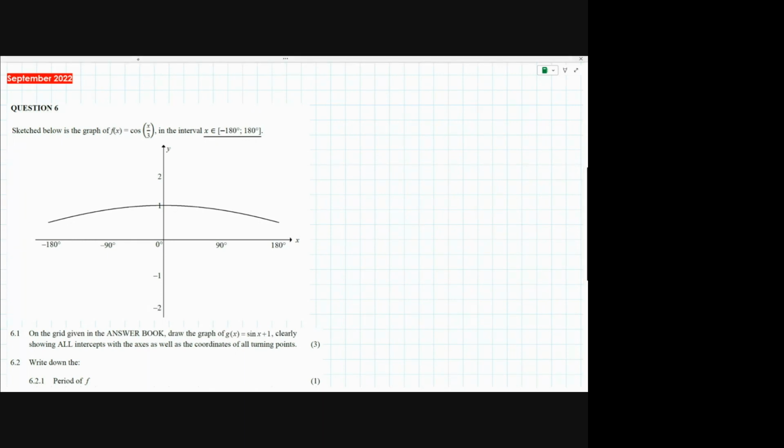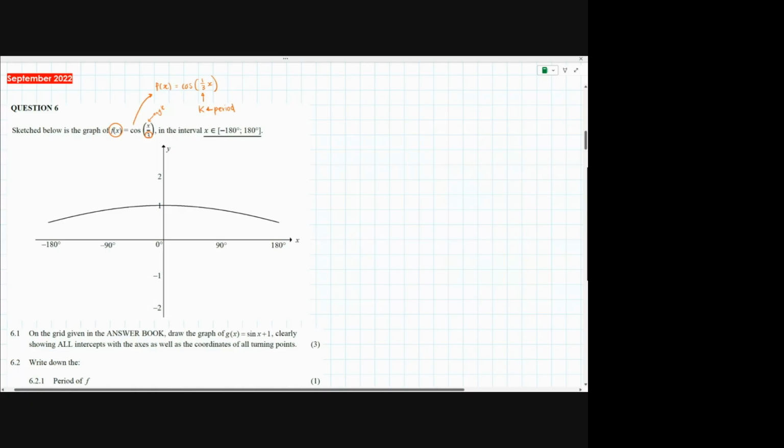The next thing, whenever you are given an actual function, so here we've been given f of x. Before you even get to the questions, understand first what is happening here. So this division by 3 is in my angle. Remember, this bracket is my angle. And so this is affecting my angle in some way. Now, if I wanted to rewrite this, I could have written this as f of x is equal to cos of a third x. That means the same thing. And so what we need to realize is that this a third is my k value. This is affecting the period of my graph.